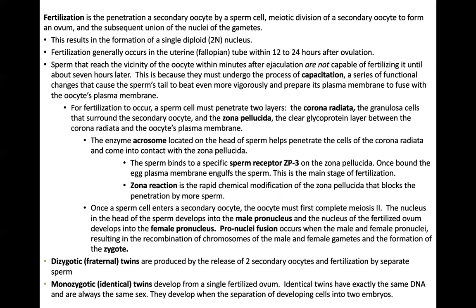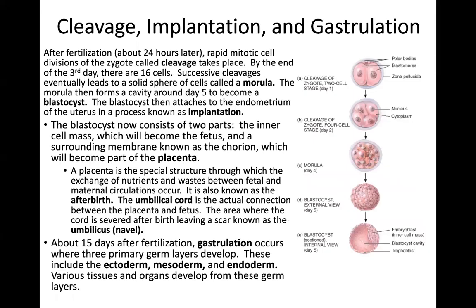Does that make sense? Now, you can have identical triplets. That's super rare, but it does happen. So it'd be 3 embryos that split and formed from that original single ovum. I don't know if it's actually possible, but in theory, I guess it would be if you had 2 fraternal twins, and then one of those twins, that embryo split. So you could have triplets with 2 of the kids being identical twins, but I'm guessing that's really, really rare. That'd be pretty crazy. All right, what comes next?